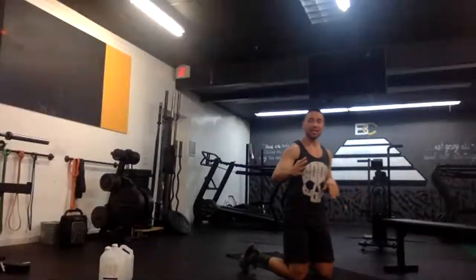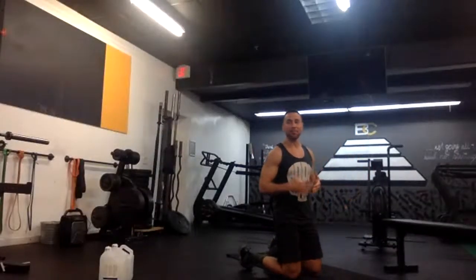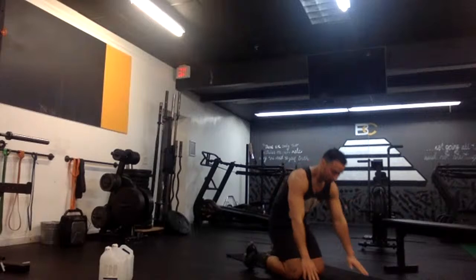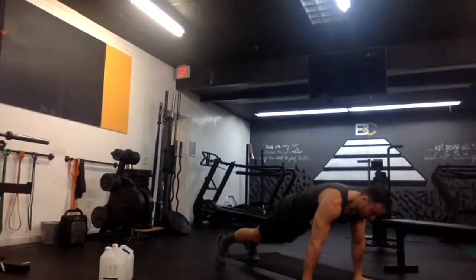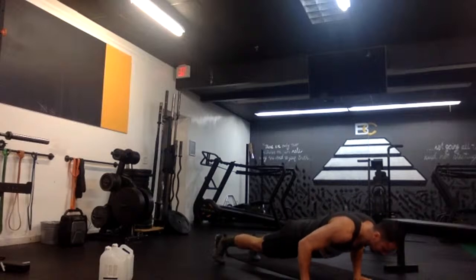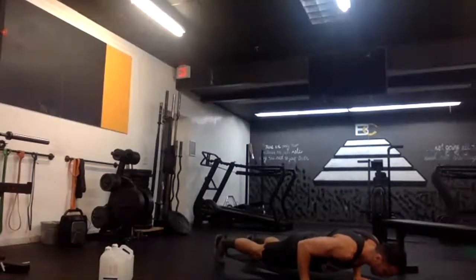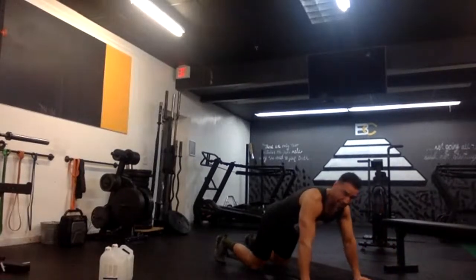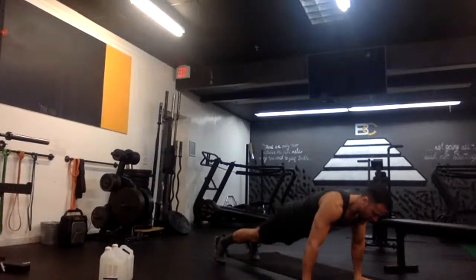B1 is an eccentric push-up. An eccentric push-up, as we've been talking about in previous episodes, is where we're slowing the body down as much as possible. So what we're going to do in that eccentric push-up is get in that push-up position, slowly lower, slowly lower, all the way. You can break form, get back into the push-up, and then start again.